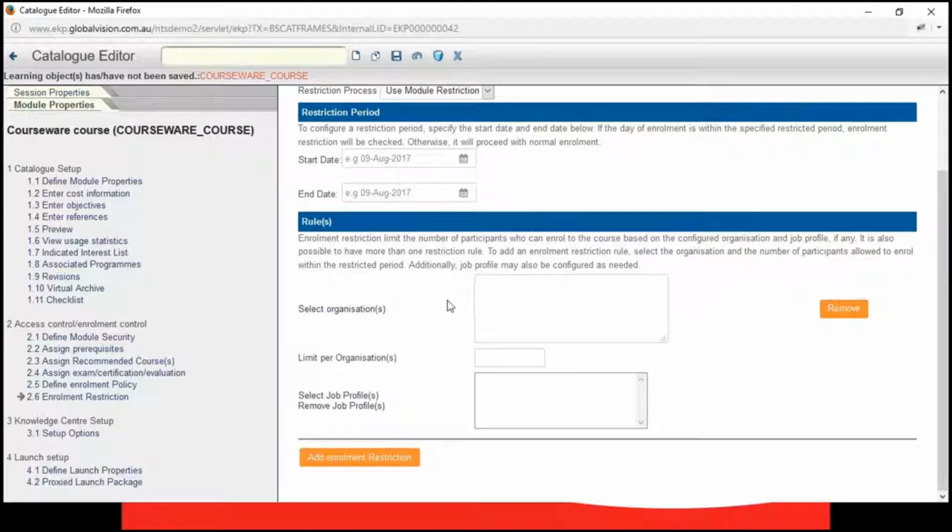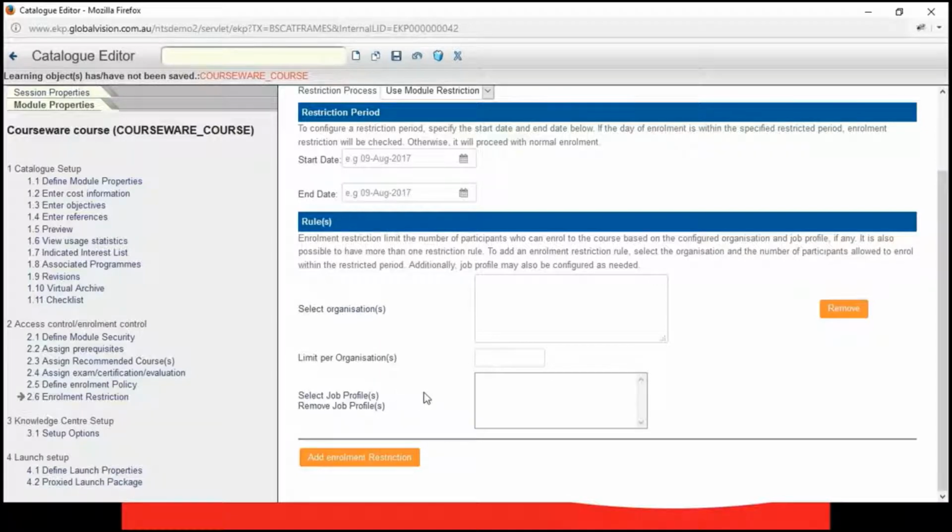Other rules that you can put is selection of organization. So you can have a specific target group that you want this course to go to. You can set those organizations here. And you can also limit how many participants or learners per organization that you have selected over here would be able to enroll into the course.